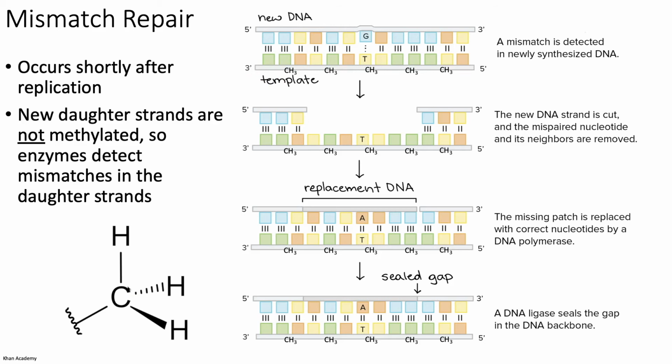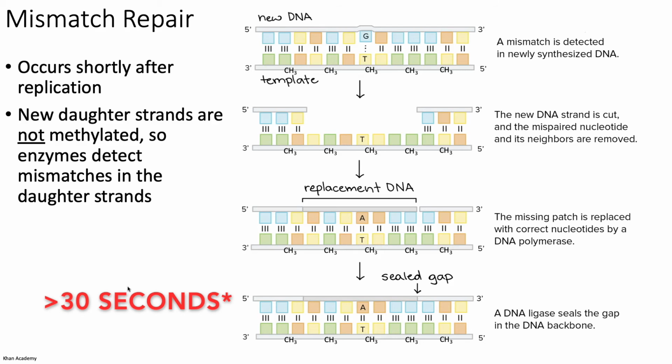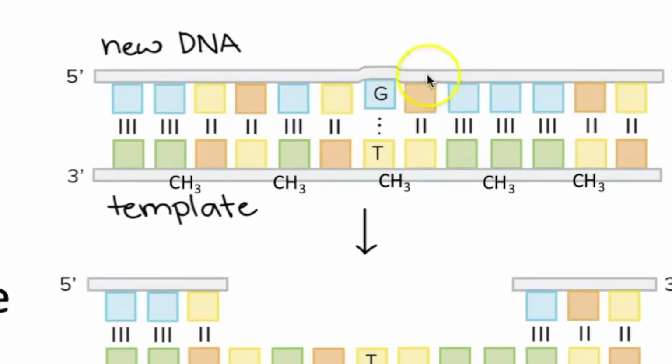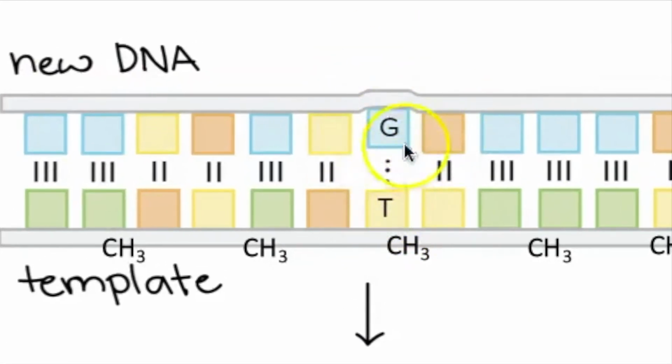The ones that exist inside the cell for at least a couple minutes, they've existed for a couple minutes, you start methylating them. Okay, so you have that little window of a couple minutes where the new daughter strand, so that would be this top strand here, isn't methylated. And that tells these special mechanisms or these special enzymes that can detect these problems. They say, okay, there's a thymine here and it accidentally put a guanine here. That's incorrect, but we know that this strand here has methyl groups, so that must be the original strand.